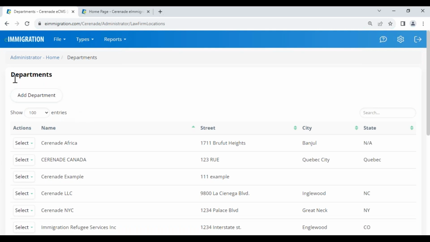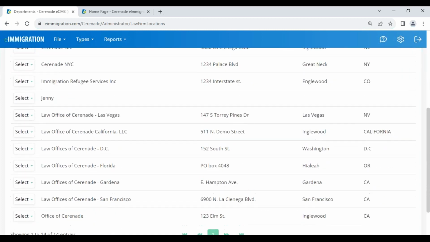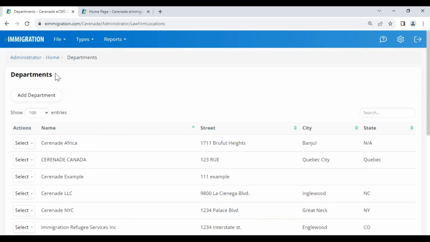And you can separate the cases by departments or locations, not necessarily physical location, but within your company. You may have a department for criminal cases or personal injury, and so you can separate them. Also, sometimes you have an office, not necessarily a law firm, that handles different attorneys, right? Like you get a referral, you send them a case, or you separate them. And so that would be a good option if you want to create as many different departments based on the name of the company or the law firm.